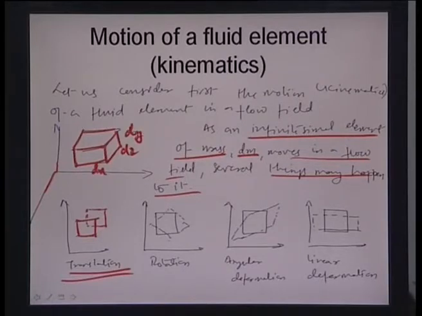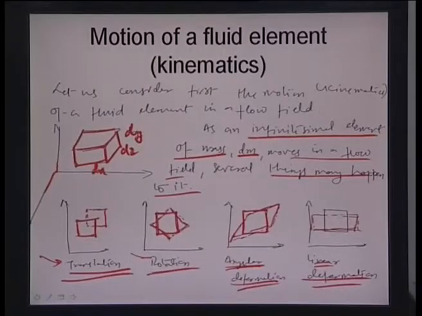It may rotate, which means that the block, essentially being integral in shape and not losing its shape, rotates at the same point. It may deform, which means that the block starts changing its shape from a square to more like a parallelogram. Or it may deform linearly. This is the linear deformation. That means a cube will become a cuboid. Because of volume continuity, if we increase the length of the block by pulling it, the area of cross section will definitely decrease.